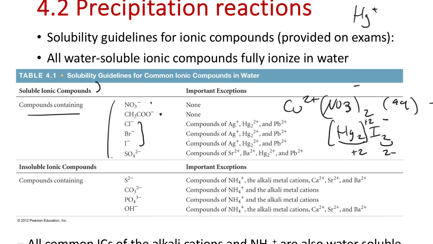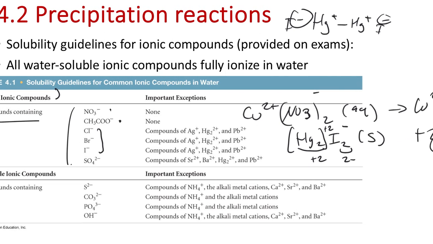But mercury 1 are those 2 atoms bonded together, kind of like peroxide. I have 2 oxygens bonded together, each with a minus charge. Here it's 2 mercuries, each with a positive charge with some kind of bond linking them together. And then we have I- on either side. And this is an insoluble exception. So this compound here would be insoluble in water, wouldn't be aqueous, wouldn't dissolve into water, wouldn't dissociate into water at all. And the same thing with silver, AgI, and then PbI2.